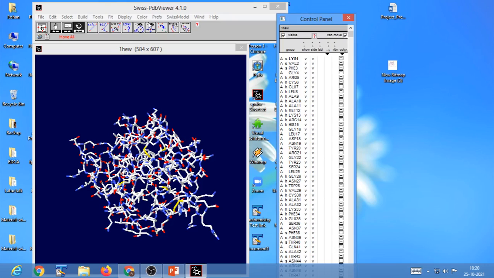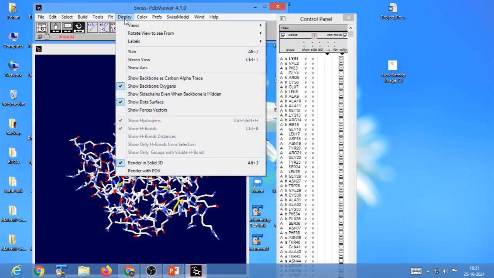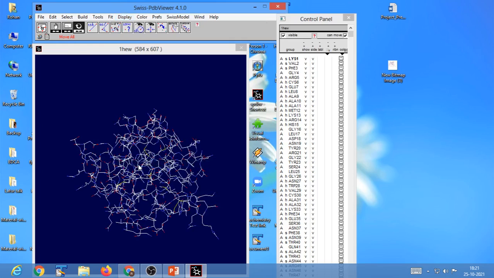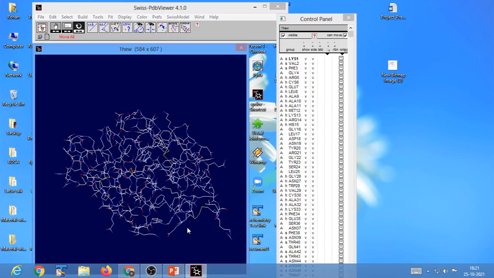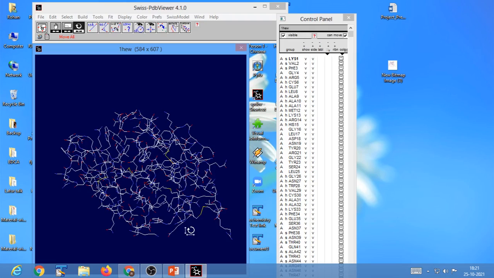Now again let me go to display and let go the stick representation. So now we are at the default wireframe representation, which is colored by CPK. The model is said to be colored by CPK.